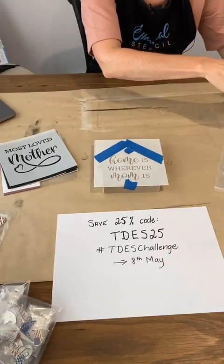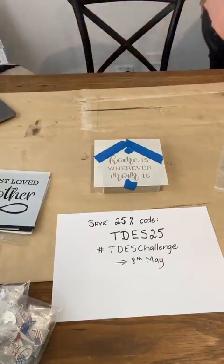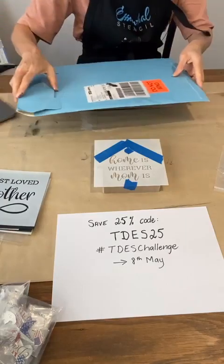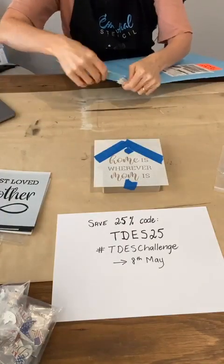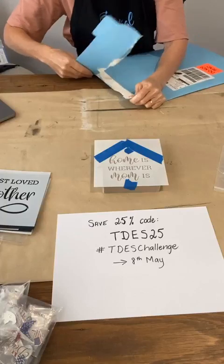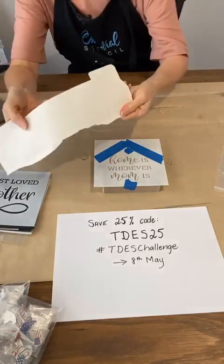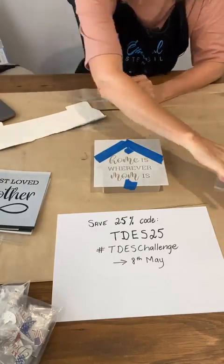I'm going to use Fusion Mineral Paint's colour casement, and I needed some cardstock so that I can offload, because offloading is one of the most important tips that you can. This is my stencil of the month, packaging. I always keep my packaging and then tear off a bit. I usually have scissors to cut it off, but I've got to get that ready today. So we're just using some cardstock. You could use a paper towel. I do have some paper down here as well. I could have used that.